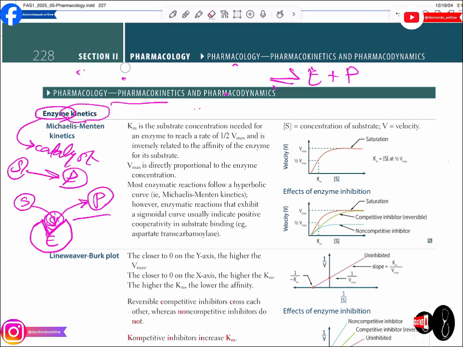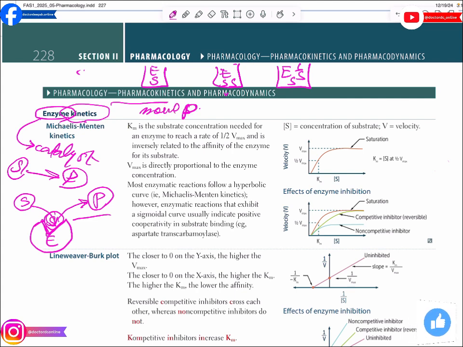For example, I will make one diagram here. Like there is one container, a second container, and a third container. There's an enzyme, and we are putting enzymes in all containers. Now we'll put the substrate: only one substrate, two, and the other three. Okay? By that, here we have a normal level of substrate converting into product, here we have a mid-range of products, and we have a high level of products. Why? Because if we increase the substrate, the product will also increase. It's a simple and basic concept.